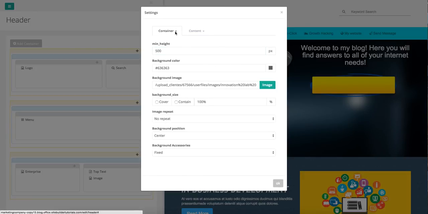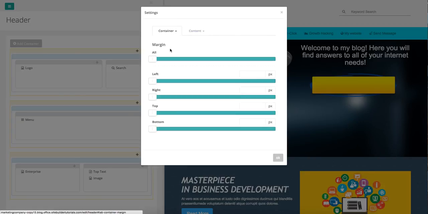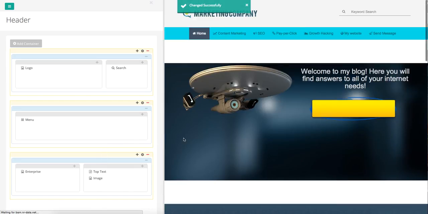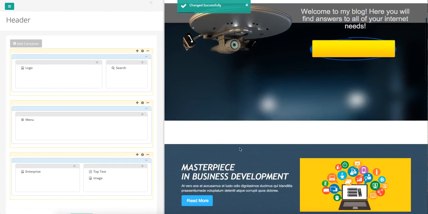Okay, so we're going to come here and click on margin. All right, now the margin, this pertains to the spacing between your containers. So this is going to be the external spacing. So to show you this better, put 100 here. I'll put 100 here. Okay, press OK and press save so we can preview. And this shows you where the margins are. It's going to be outside 100 and 100 spacing from the next container.